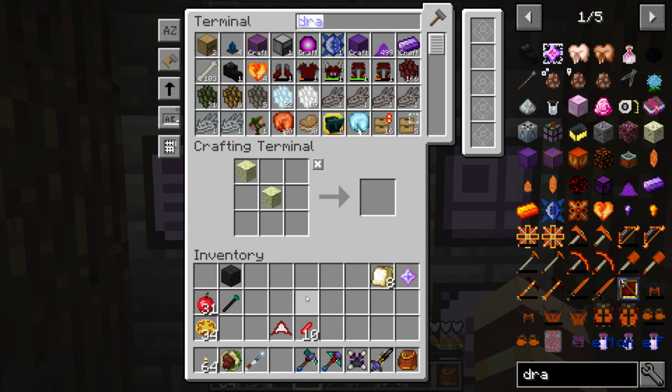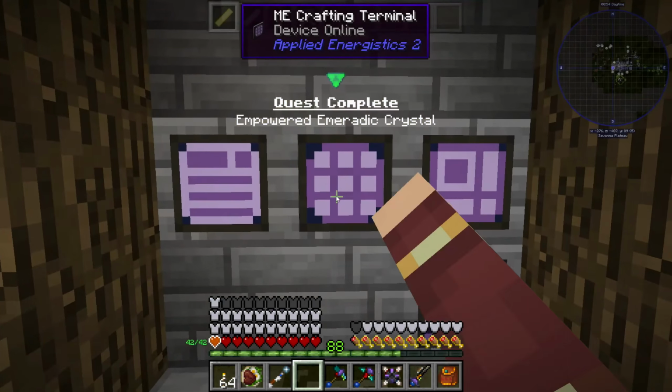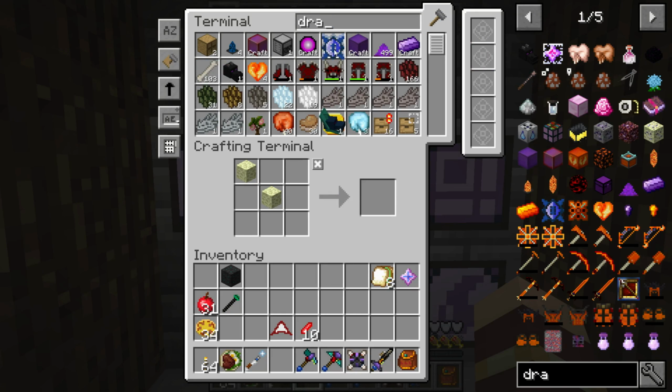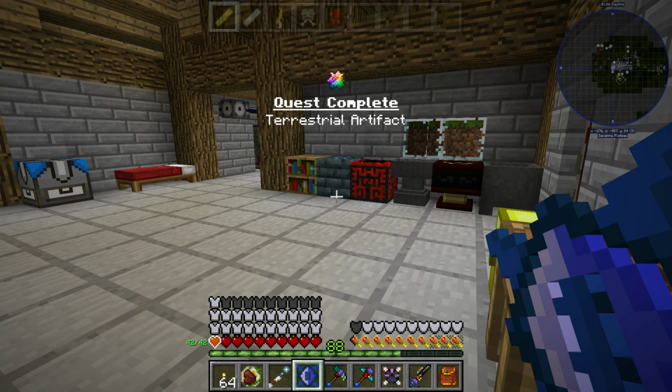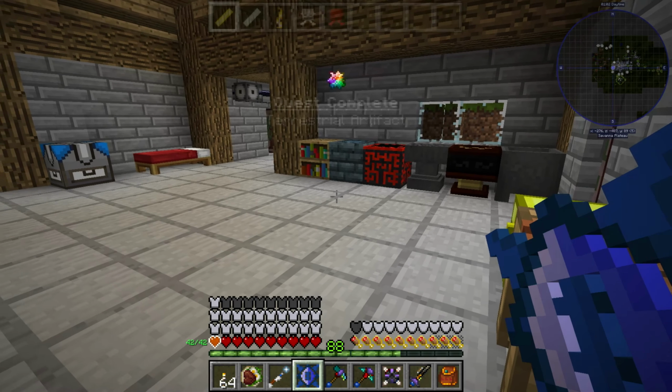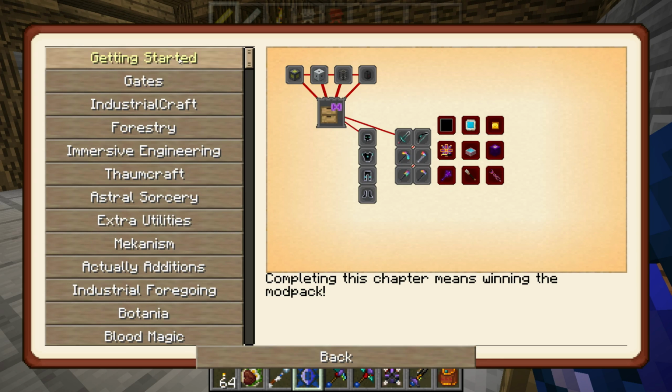This is for the Void Miner. Oh, my Draconic Core is finished. Yay! And that should, quest complete. There we go. I've opened up Draconic Evolution.